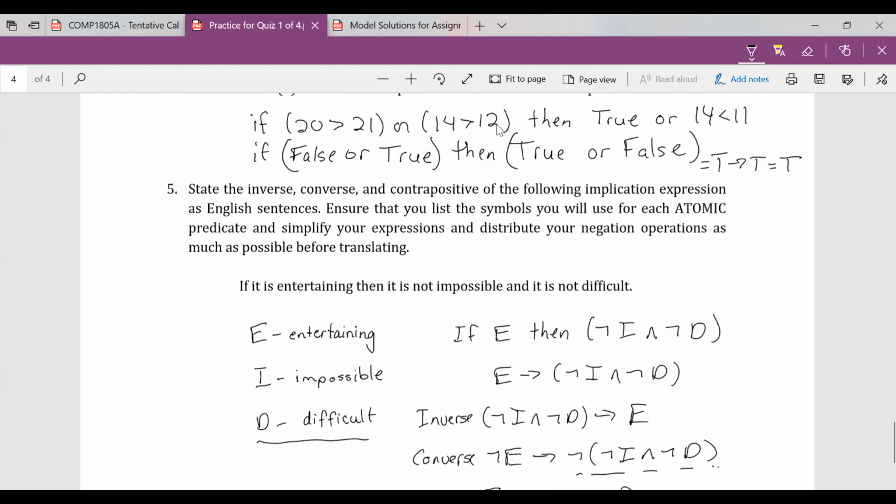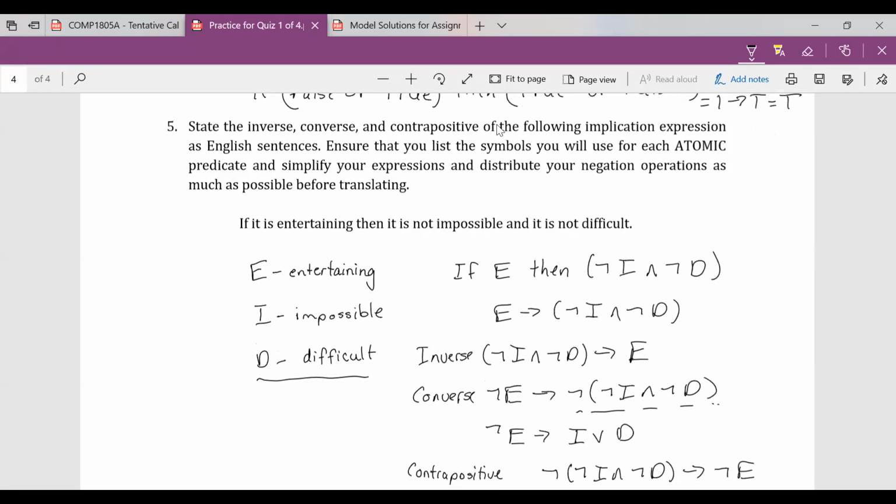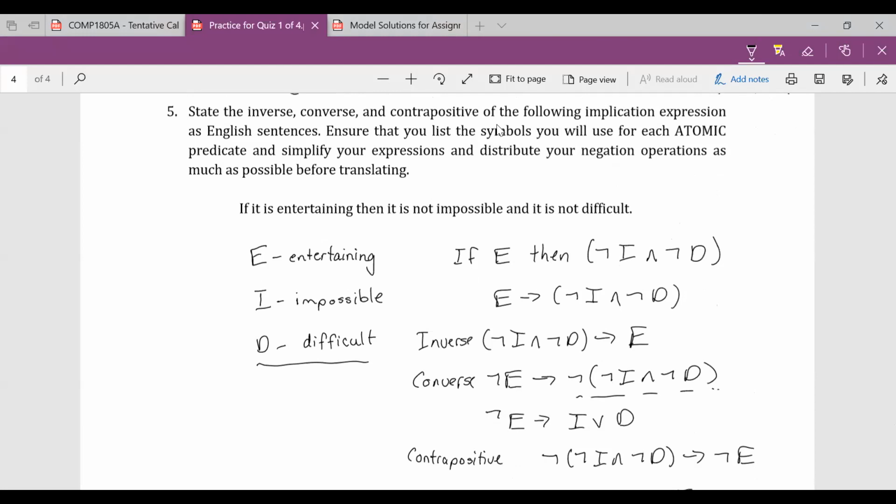So again, this is more complicated than what you're going to see on the quiz. On the quiz, these are multiple choice, but I did 2 of them, and you have to identify either the inverse, the converse, or the contrapositive of each of them. So it's slightly less work than you have here, but around the same ideas. So you would convert them and then look at the expression you got and translate it back in English and see that it matches one of the ones listed. Okay. So any questions on number 5 then?